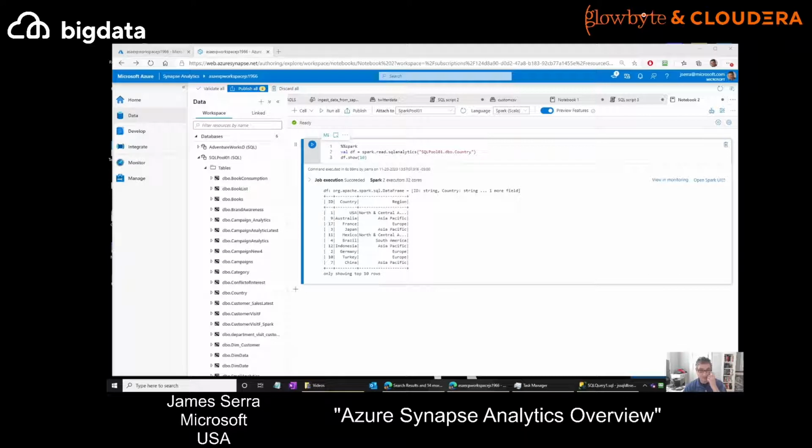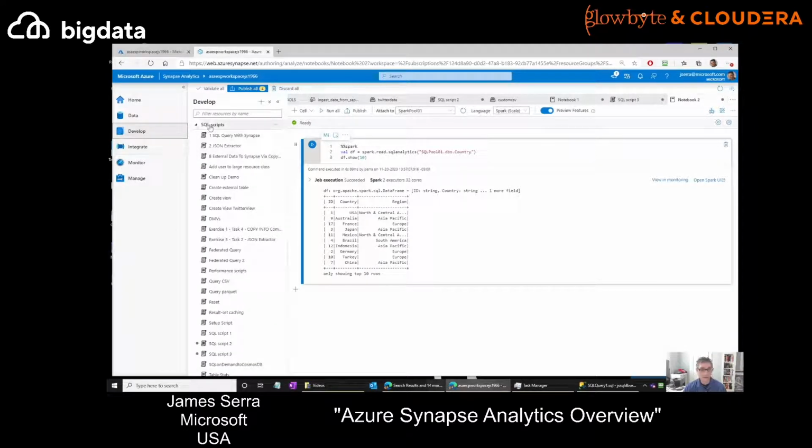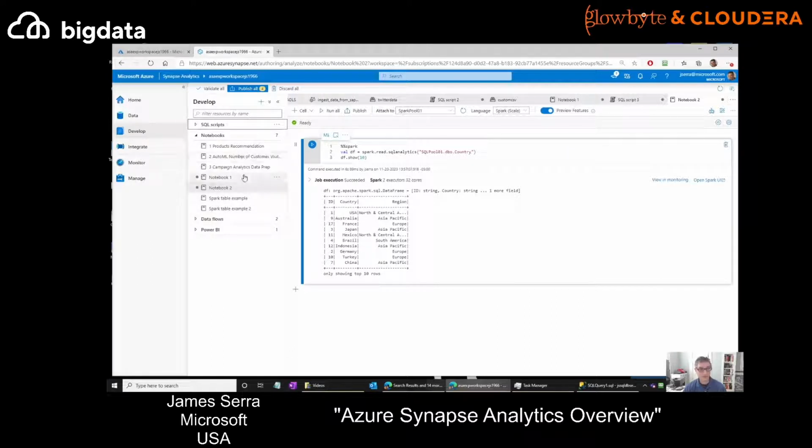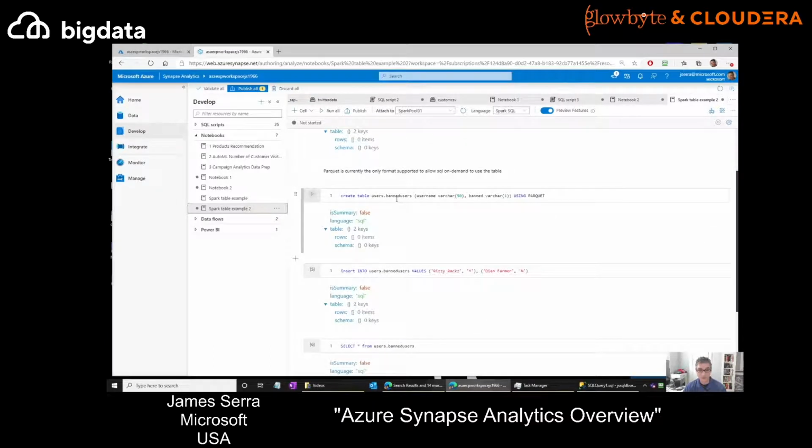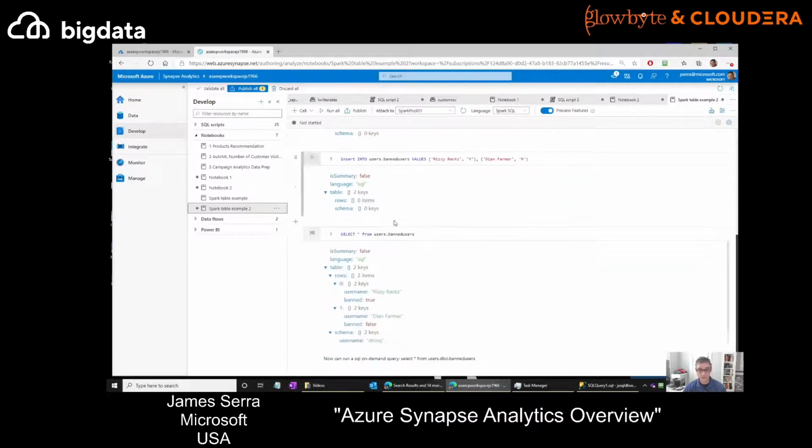And there I jumped ahead so you can see the output of that. Now, as another option, if I go under develop and go to notebooks here, you'll see that I have Spark notebooks that were saved. Opening up one as an example, here is where I create a Spark database, and then a table called users, and I selected from that.